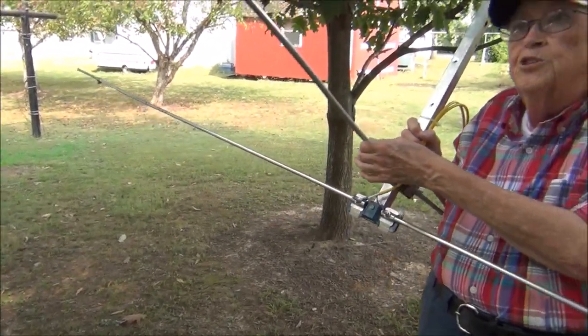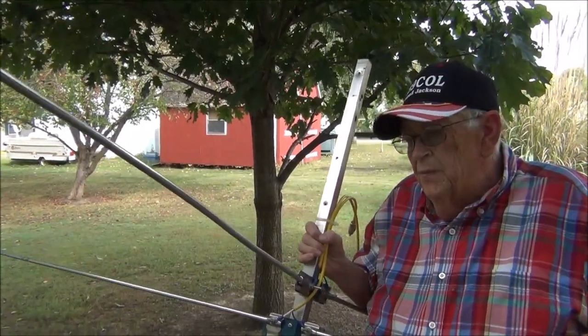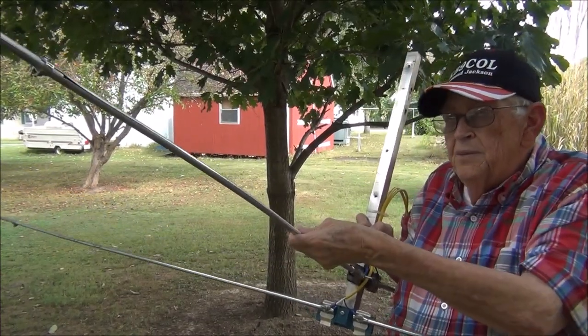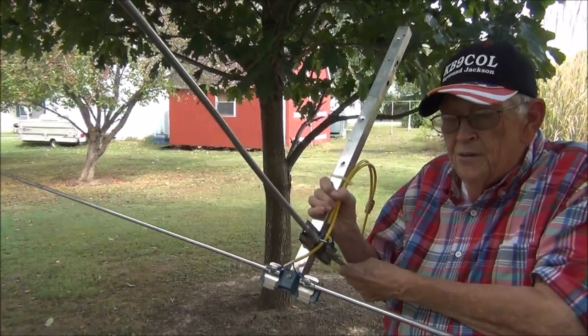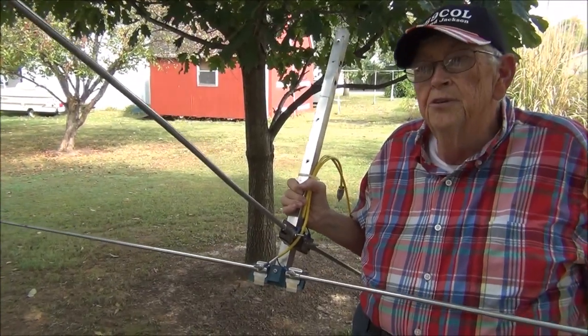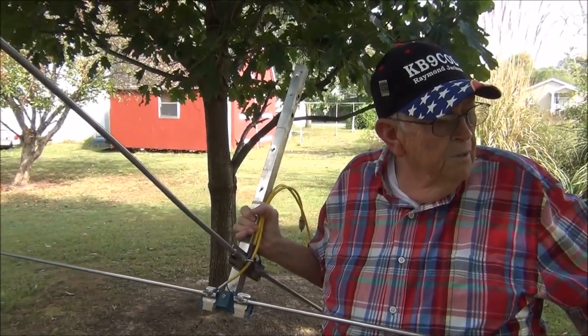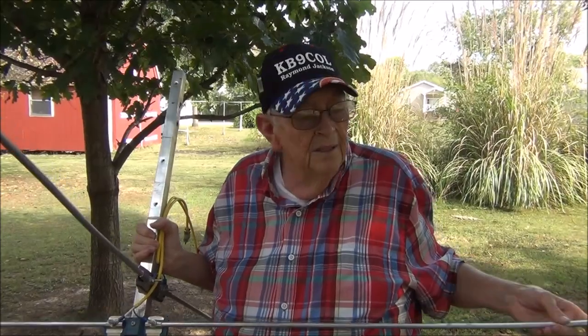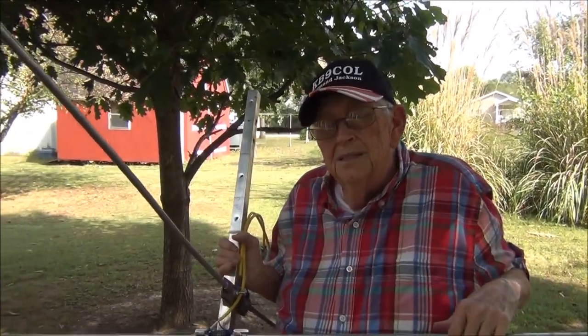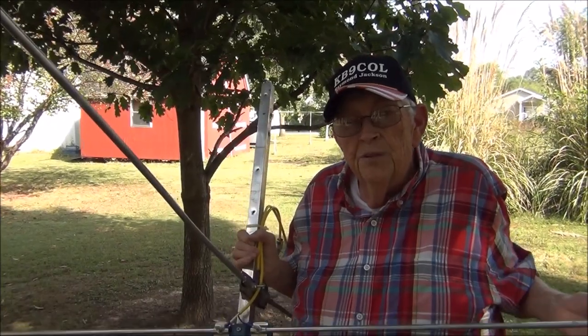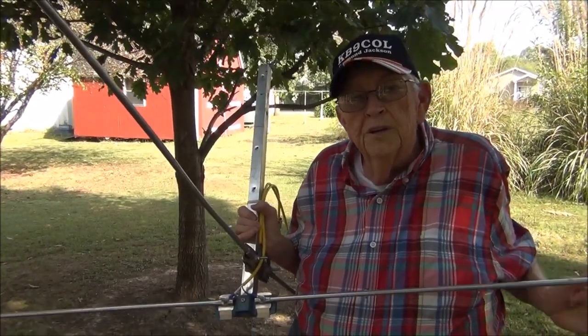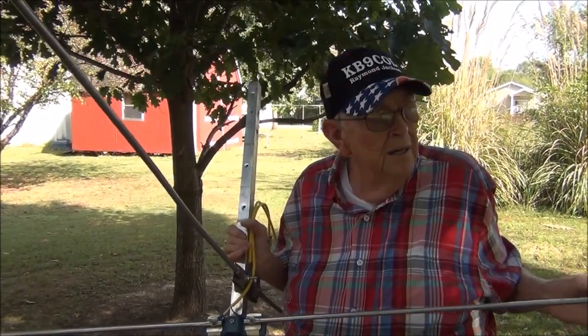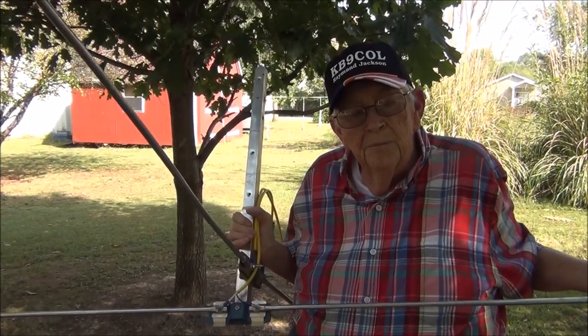For the FM portion, the one that's going to be vertical, that's 54 inches for FM. It'd be from the tip to the tip. 54 inches on the hot side and the ground side. And the way I measured that was your calling frequency on sideband is 50.125 and on FM it's 52.525 and that's what they're cut for. That means that it will work anything in that band from the beginning of the band to the end of the band because they're cut for the middle more or less the middle of the band.